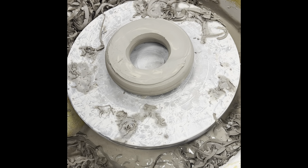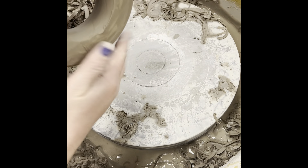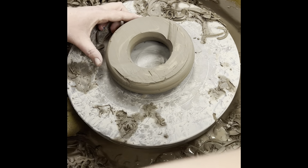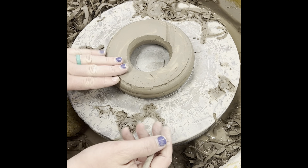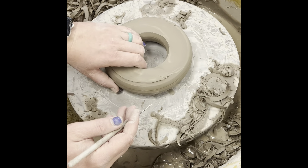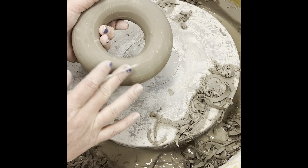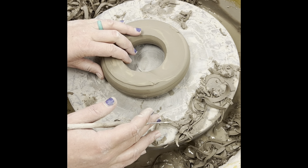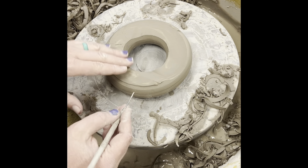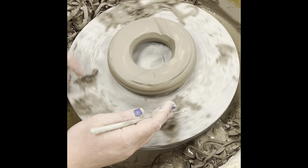This is how to trim a donut — one that I cut off the bat very unevenly, so it's going to be a bit of a challenge to level it out. I'm going to start with my leather hard donut, flip it upside down. This is the curved side that I threw and used my metal rib to make round. Now I have to make this side round because it is flat from where it was sitting on the bat, so I'm going to use my needle tool.